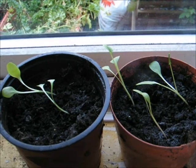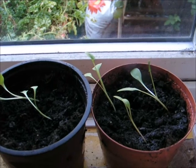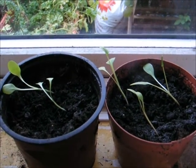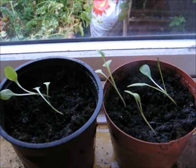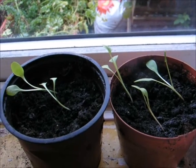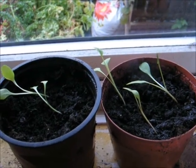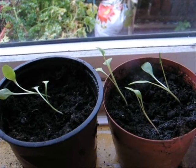These are five Glaskins Perpetual. All of the seeds came up in this case. I believe they germinated after about probably 10-11 days. I didn't sow many other rhubarb seeds because obviously where I am it's better to get the crowns. And again, like I said before about seeds, you have to be careful, they don't always go true to the parents. However, seed suppliers do say that they are from vigorous stock, so I'll let you know, the jury's out on this one. But these are Glaskins Perpetual Rhubarb Seedlings.